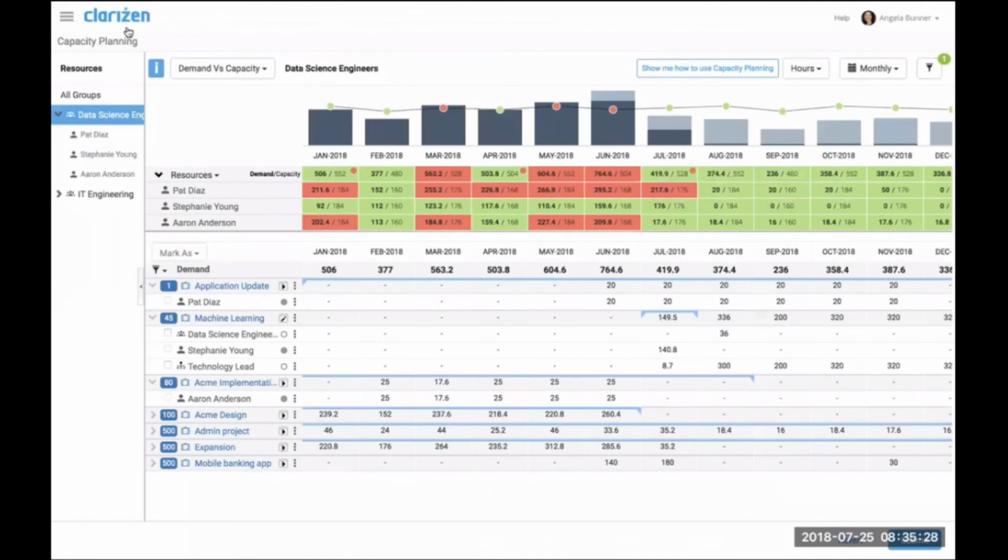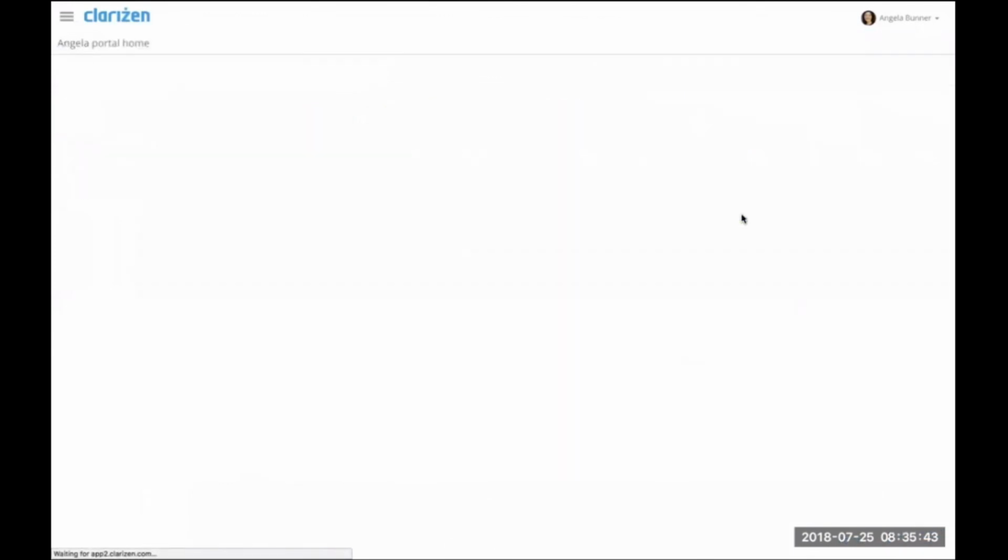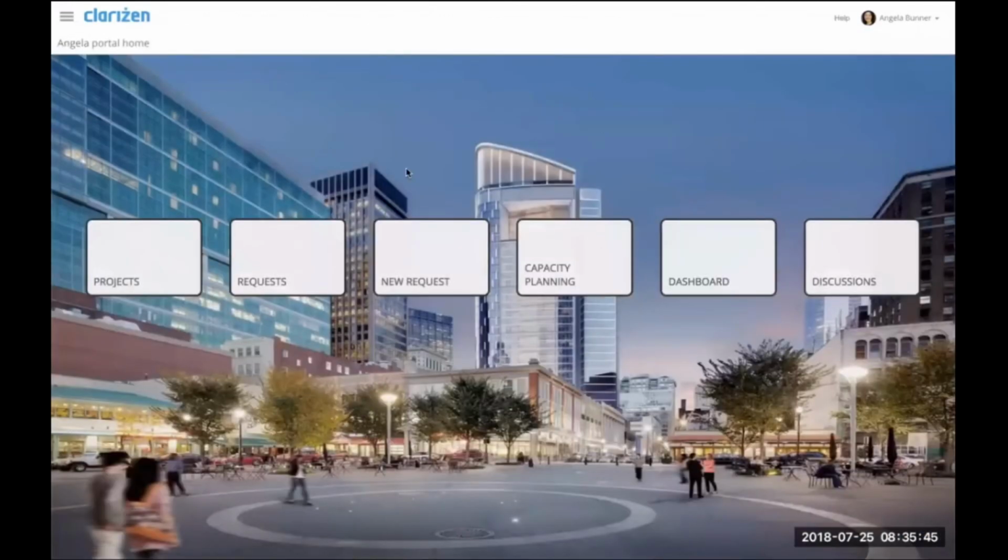So that's a quick example of how you can manage the resources and the capacity of them, assigning them to projects. And then, of course, all of these resources have cost rates associated to them and financials, which is what rolled up into those dashboards that we showed at the top level of the demo.